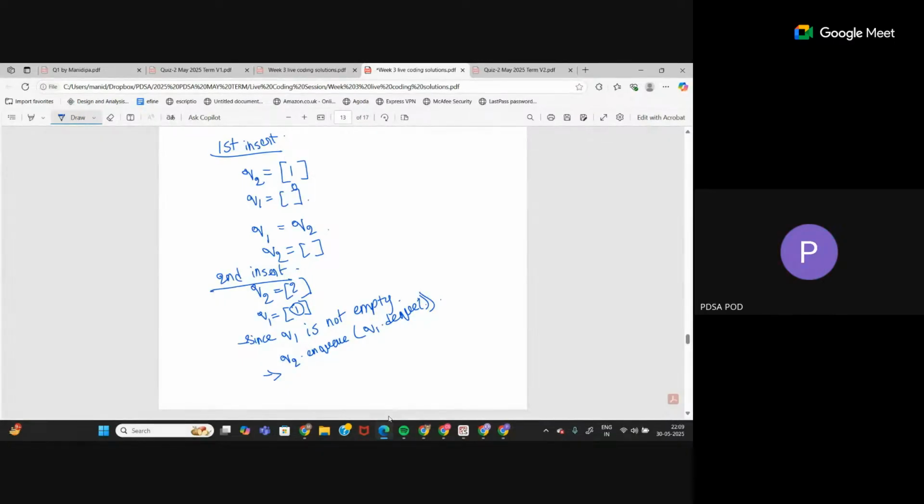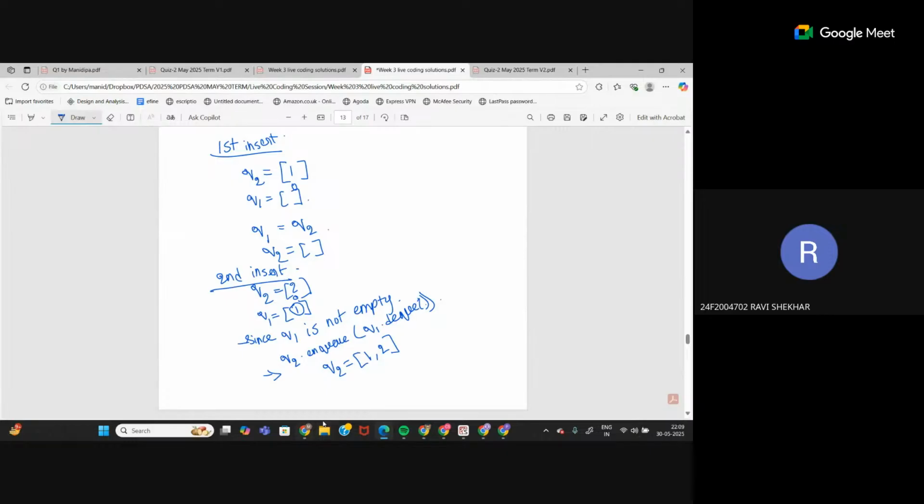Before 2, because the enqueue operation inserts at the 0th index. So 1 will be at the 0th index, 2 at the 1st index. It will be like 1, 2. Is this part understood? Why it came before 2?